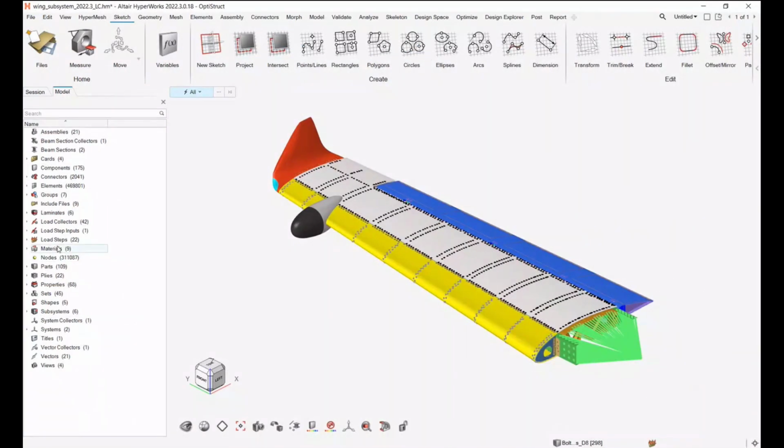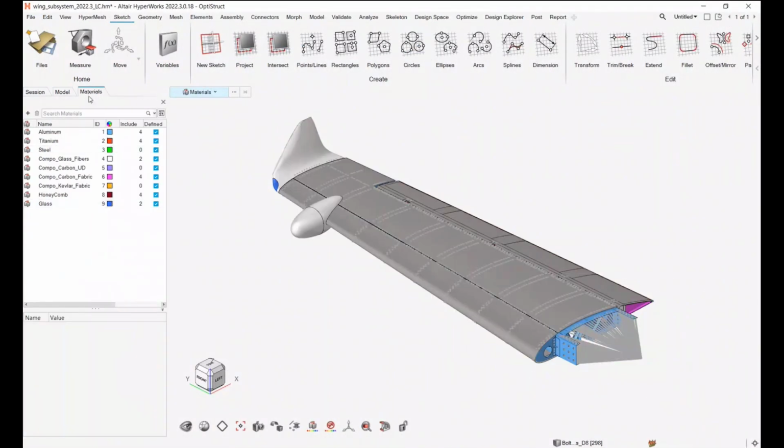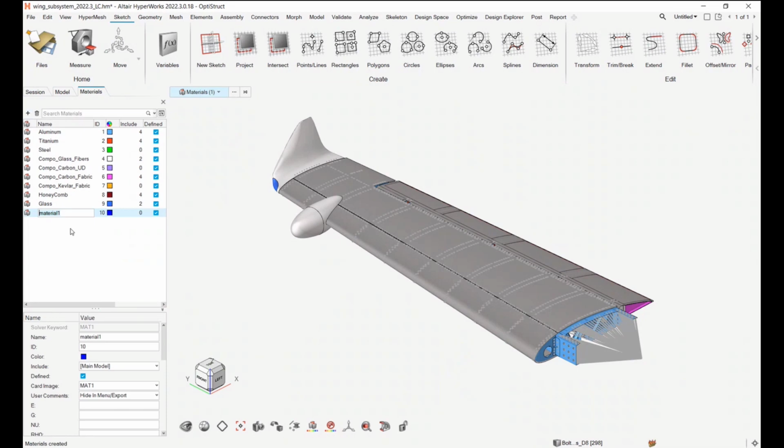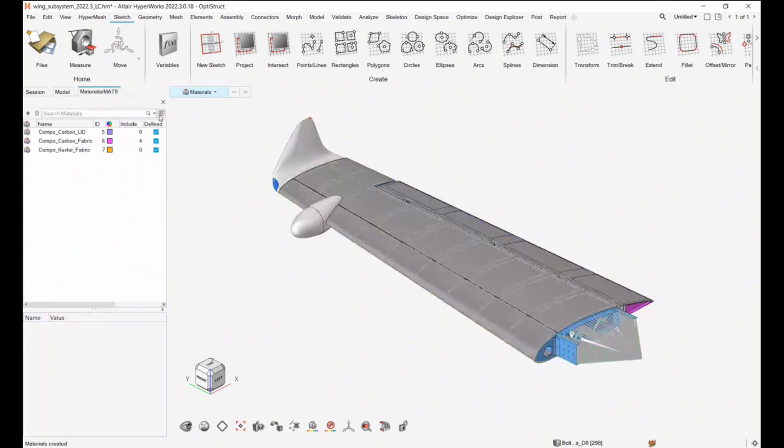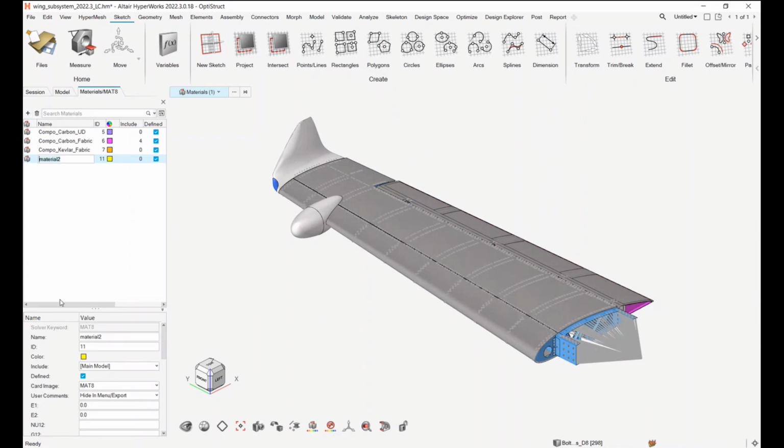So first one, if we are in a main entity view, for example, here the materials, all the materials are shown. In these kinds of views, clicking on this button would create an entity with a default card image. If we do that while being in a sub-entity view, for example, a specific card image, then clicking on that button would create the entity with a card image respective to the view that you are in, so that intelligence is in.